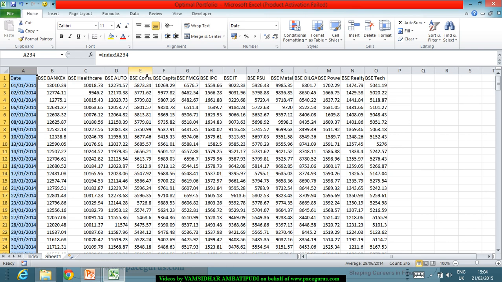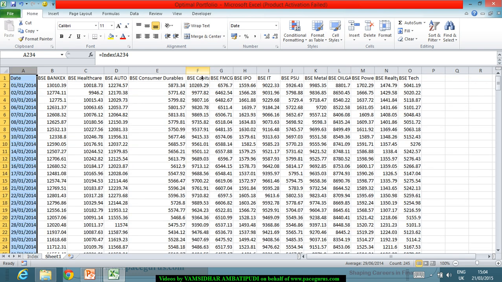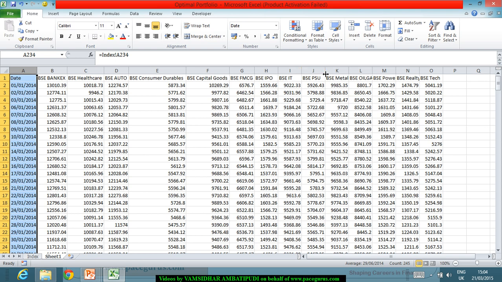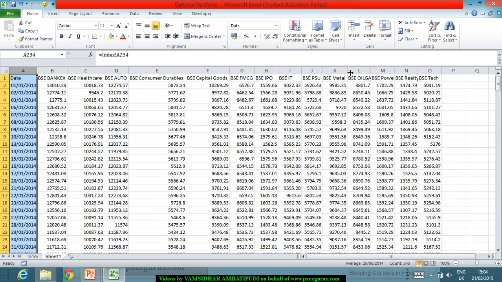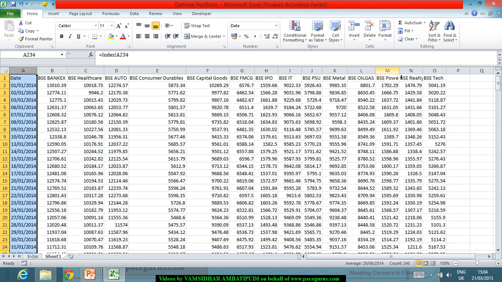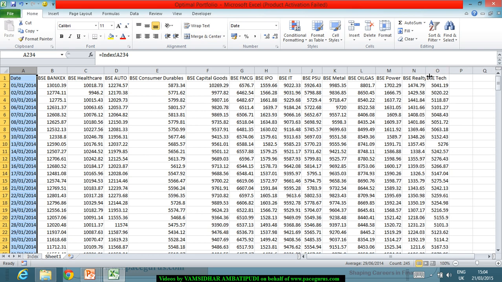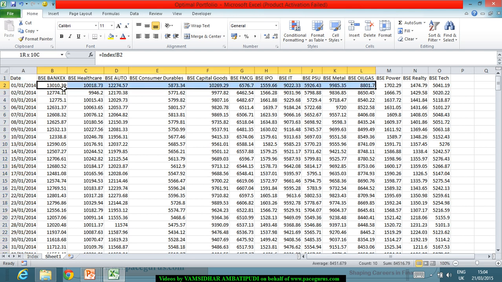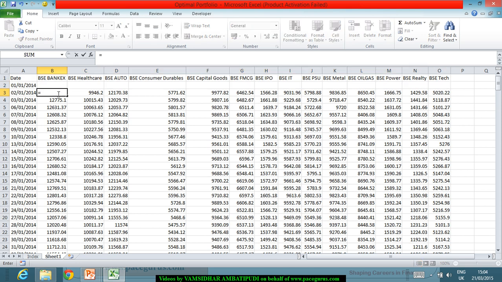Here I really don't require the values. Probably I'll compute the returns, right? There is no need in replicating the values again. What I'll do is, in this sheet, I'll compute the returns, but here I'll take the logarithm of the ratio of the prices, rather than the standard return. I'll take the logarithm return.